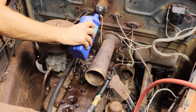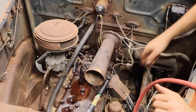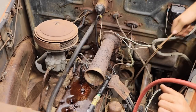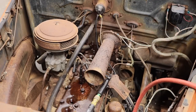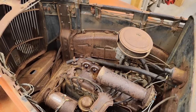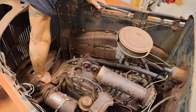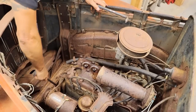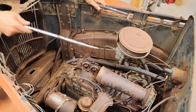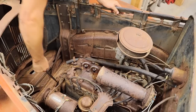Do a little bit of trans fluid, not a lot. Dipstick, let's see. Oh yeah, I got oil in it, it's clean too. Let's see here. There we go. There she goes. Yeah, you get it around and then it's like, all right, now what?